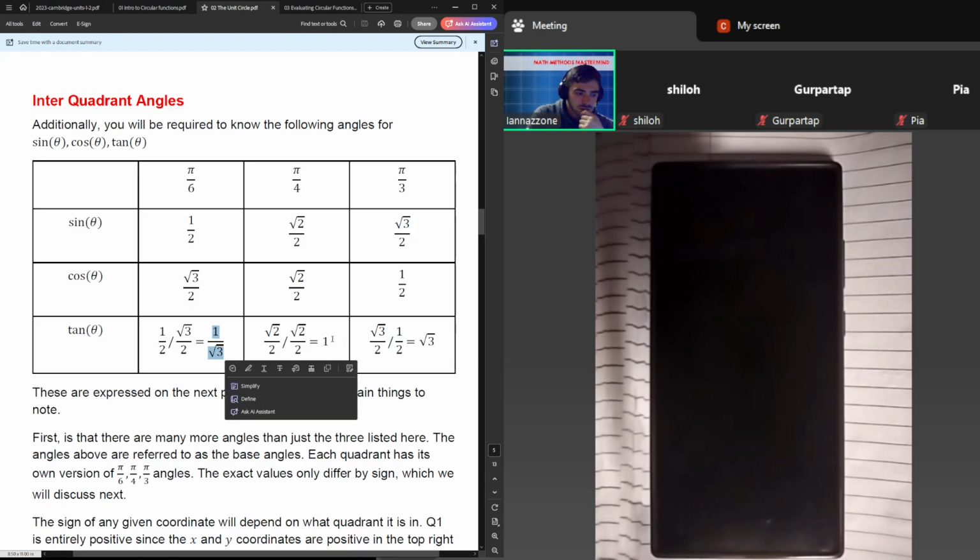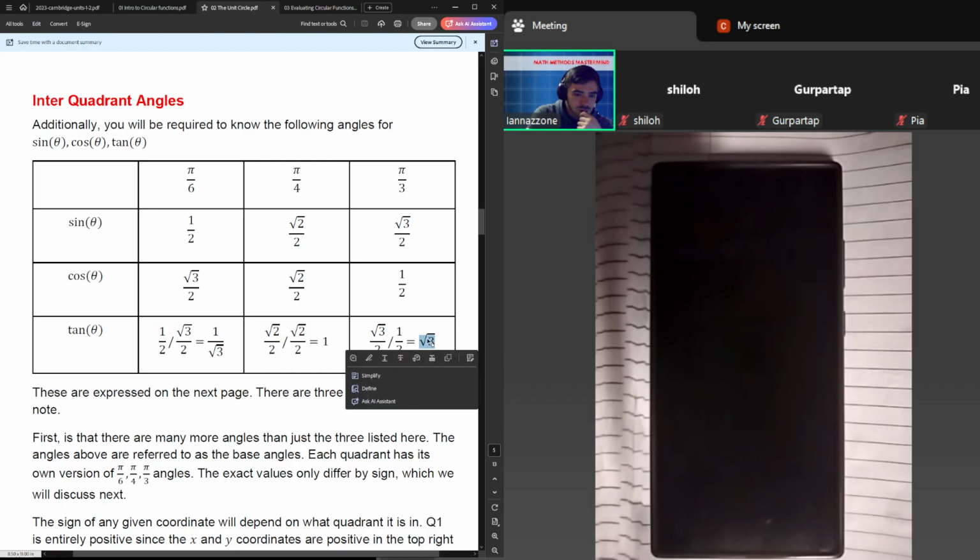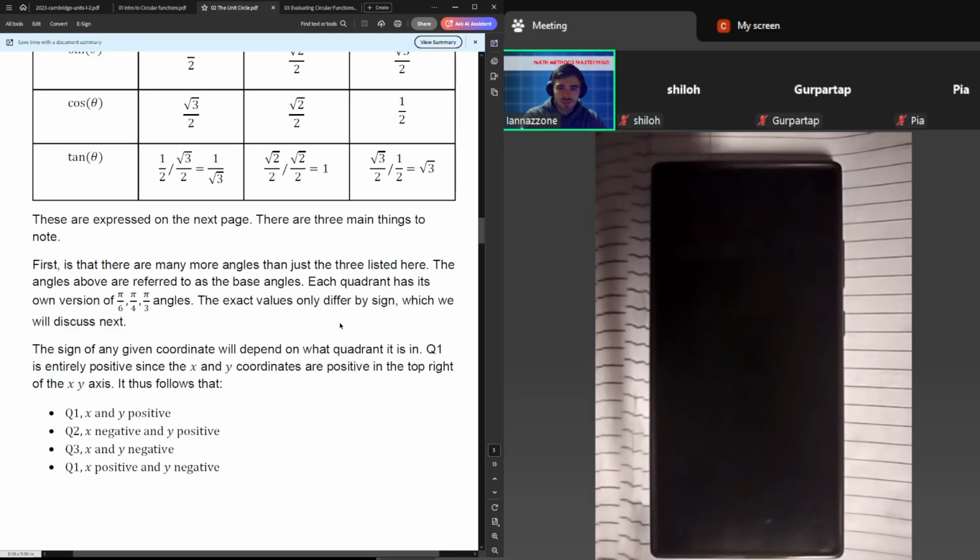Like for instance, you don't need to have memorized these tan values, although I do recommend that you do. Technically speaking, you can always do your sine divided by cos to get those values. So at a bare minimum, pi over 6, pi over 4, pi over 3, half, root 2 over 2, root 3 over 2. These are things you unfortunately have to memorize. They will not be given to you on a formula sheet, or at least they should not be given to you on a formula sheet. Otherwise your school is maybe setting you up a bit poorly for the actual exam.